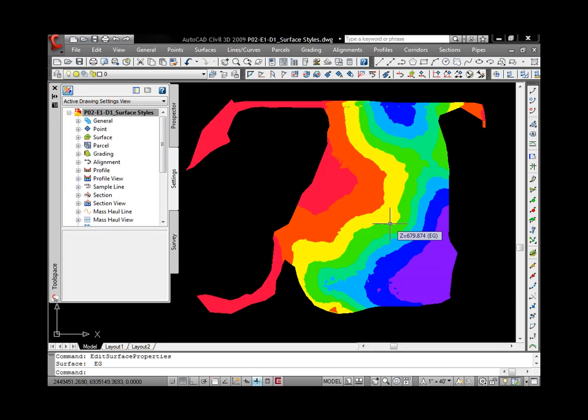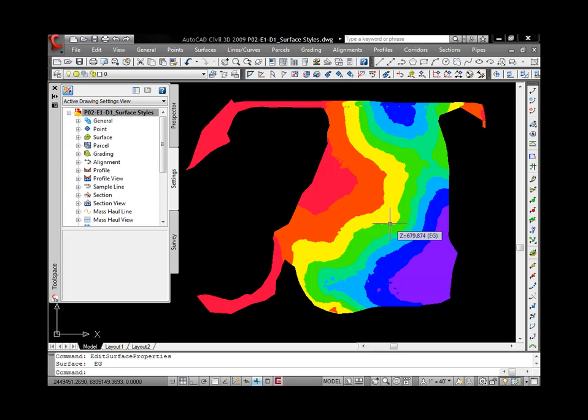Now, if you're coming from Land Desktop, or if you're coming from another program that does the same types of things that Civil 3D does, this may be a completely new concept to you. The idea that you no longer import contours, you no longer import the surface tin lines. In Civil 3D, you just simply change the style of the surface, and if you want to show tin lines, you change it to a style that shows tin lines. If you want to show contours, you change it to a style that shows contours. So just like that, by simply changing the style, you can change the way an object appears and behaves.